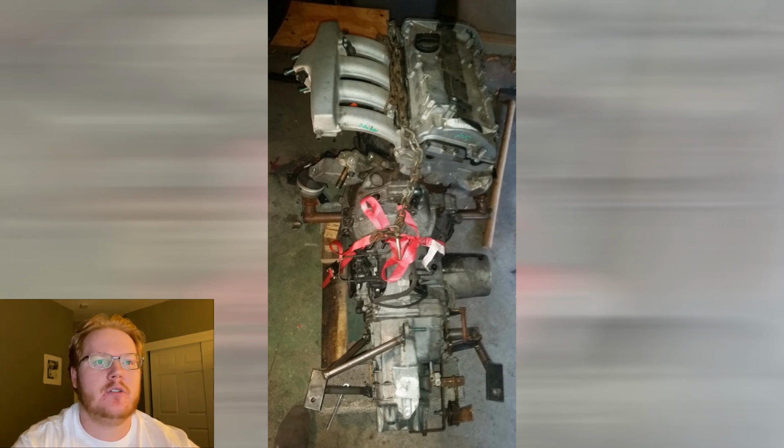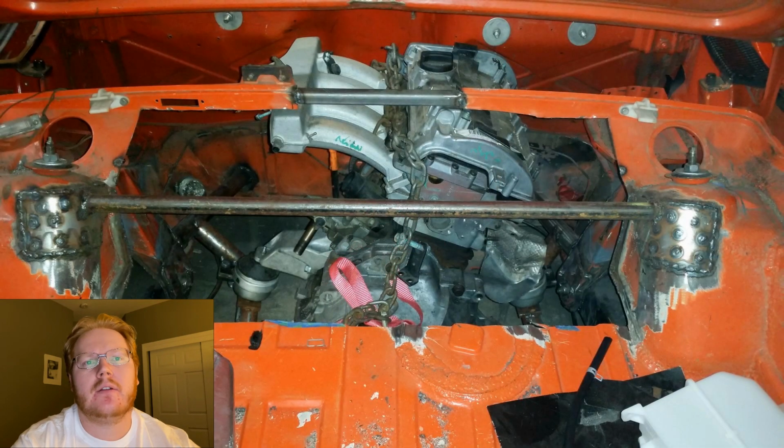And here is the engine mounted in place. Now the intake manifold is very close to the top of the trunk, but I wanted to move the engine up as much as possible for ground clearance.